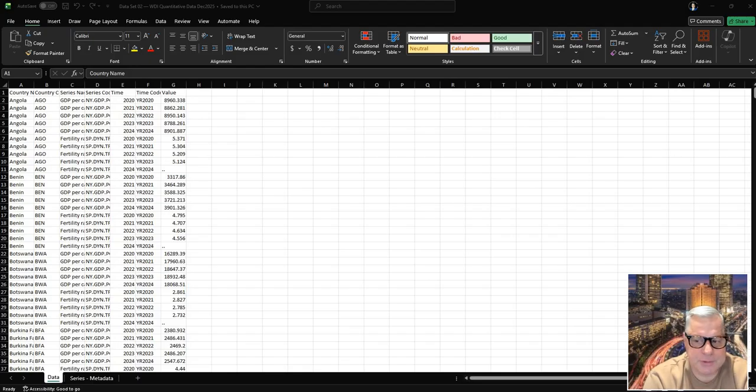A time series is if you have only one unit of observation, but many observations over time. And a cross-section is a data set where you have many different units of observation, but each unit of observation has only one observation per variable.